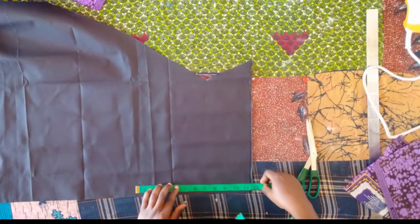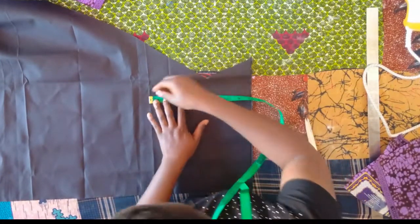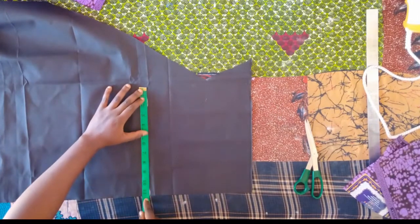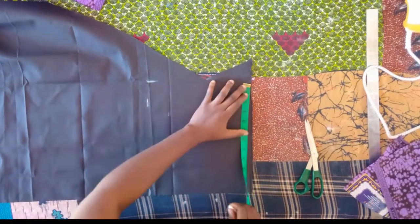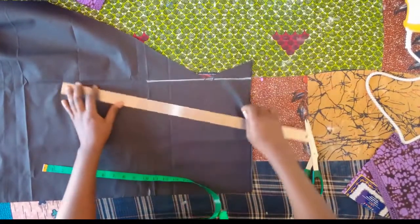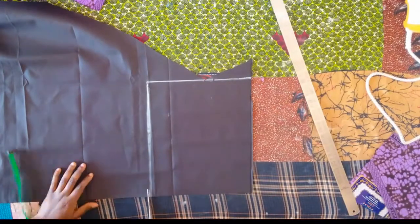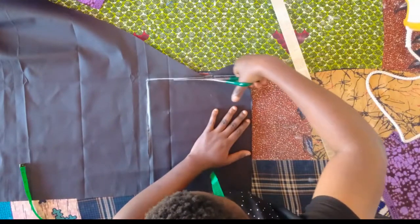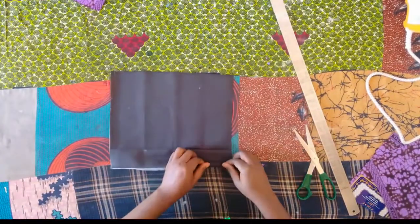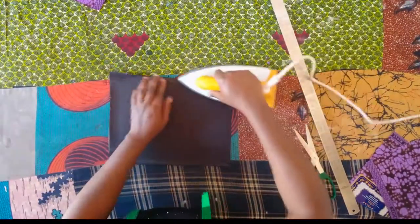Next up, I have black fabric here that I'm going to use to form a design on the front of the top. So I measured 10 inches wide and about 12 inches long. I'm just going to fold this in 1/2 inch on all the sides and then set it aside for now.